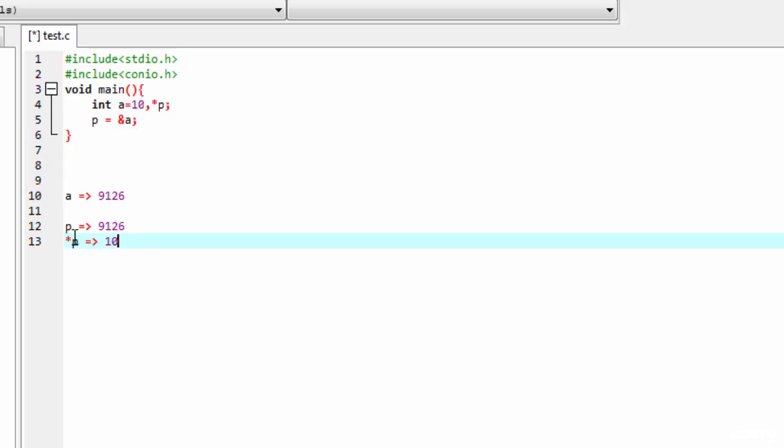That means the value of p is the address of a, but the value at the address in p is 10. So p has 9126 and at 9126 we have 10. So p will give me the address, but *p will give me the value at the address of p. I hope you are now getting the concept of pointers. So now let's come back to the call by reference method.